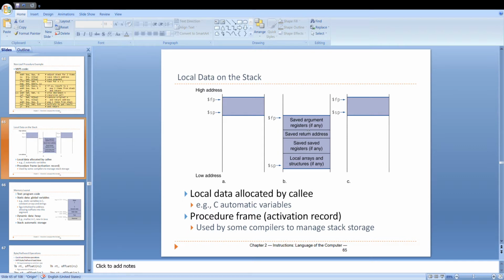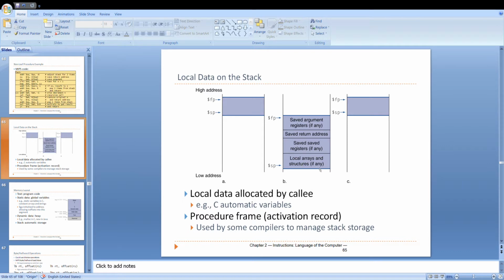And this is the place you put saved argument registers. In our case, you saw A0 was saved, and then the return address. You also saw that. If you're not a leaf function, you definitely need to do that because you're going to call other functions. RA will be destroyed in that instruction. So you possibly also save something for S registers. And then if you have local variables, this is where they are.